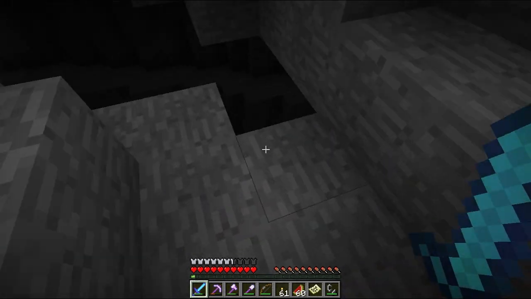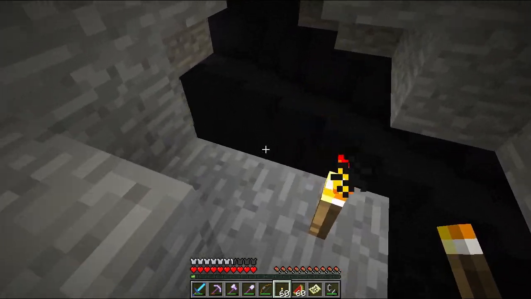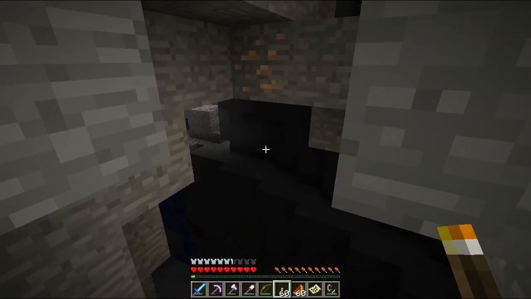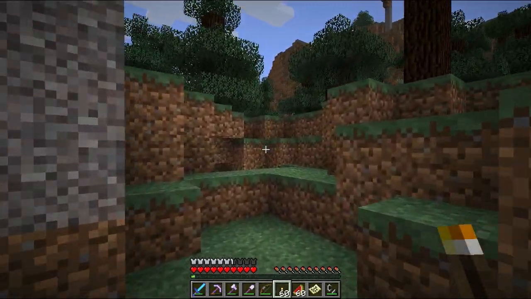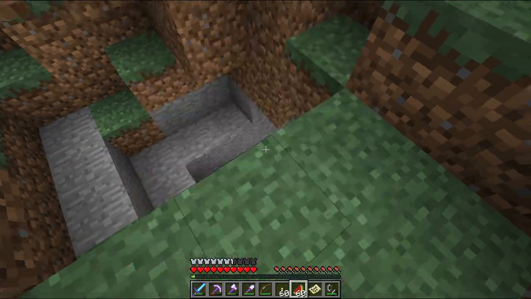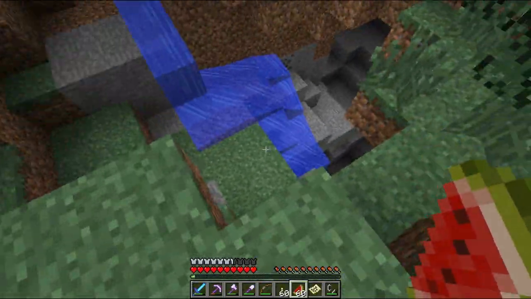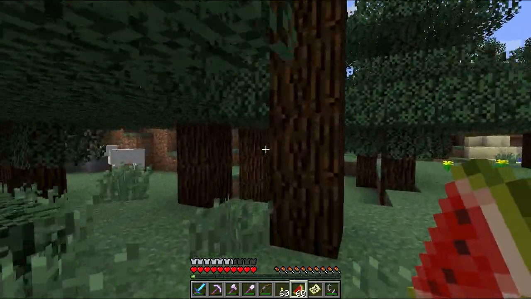Hmm. Yep, we may have to take a look at that one too. That's like what, ravine number 6, 7? That's crazy. Let's see. Check the map. Hmm. Weird waterfall. Another sheep.